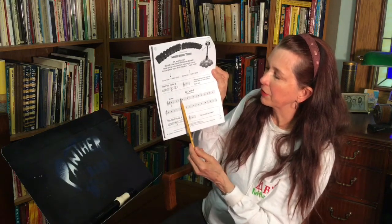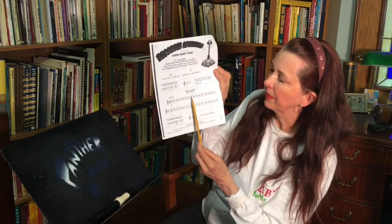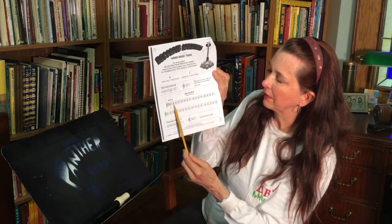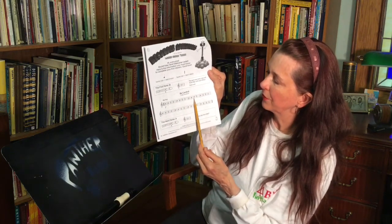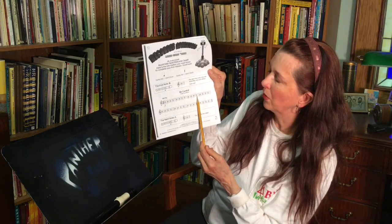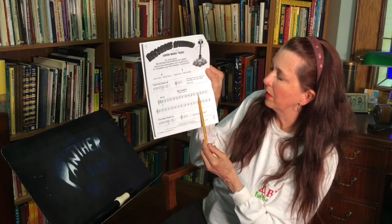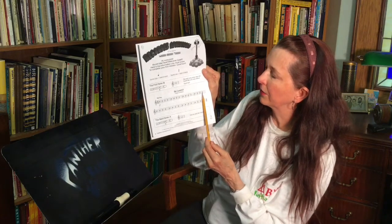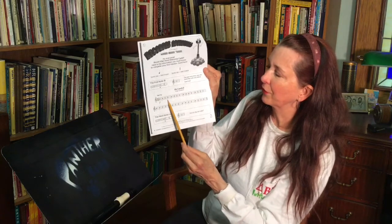And look at this measure. A measure is the space between the bar lines that go up and down. Look at this measure. Doesn't it look a lot like this one? Is this one different? This has 1, 2, 3 B's and 1 count of rest or silence. This measure has 1 B and 3 counts of, you got it, silence. So let's look at this first line here.